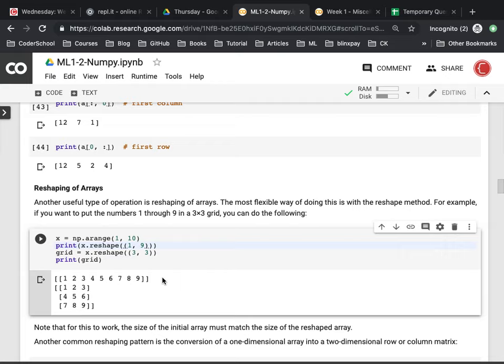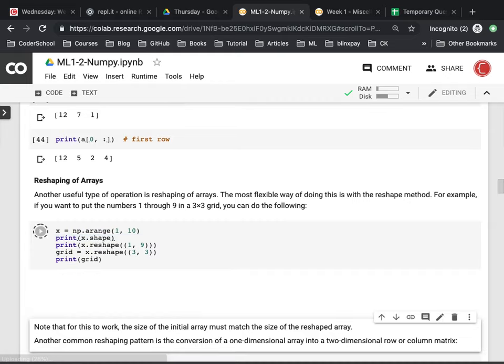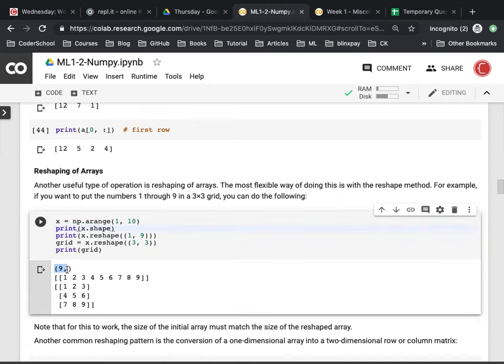Okay? So if I have just a simple array x, then the shape of x is 9, comma, nothing. You got it? Because x now is only 1 dimension.